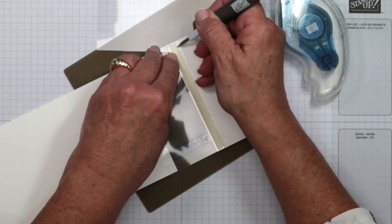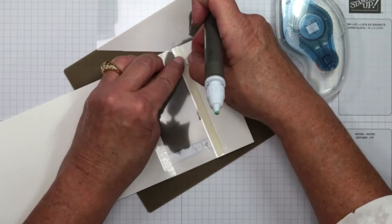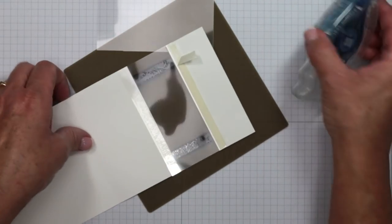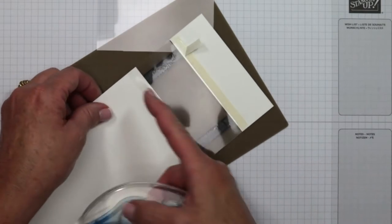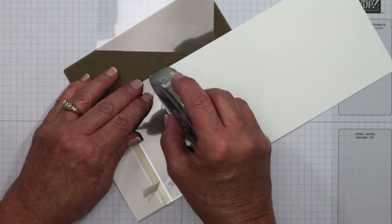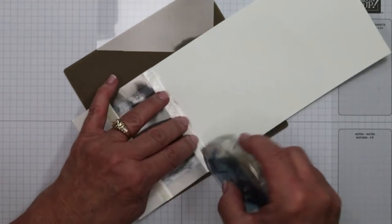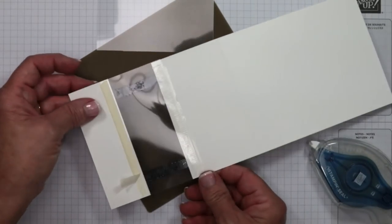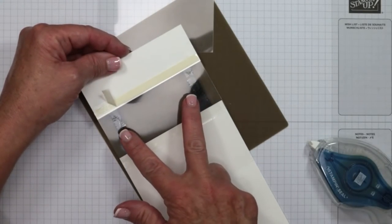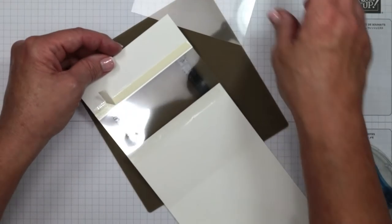Now, I'm not going to pull off the whole thing yet because this is going to be really important. So I'm creating myself a little tab right there so that I can pull it off when I'm finished. We are going to add adhesive here. I'm going to turn it to try to keep my head out of your camera view. And I'm going to go right over that edge. Okay, nice little strip. We're also going to need adhesive here and here because if we don't, this is going to be flying all over the place, and that'll make sense in just a moment.